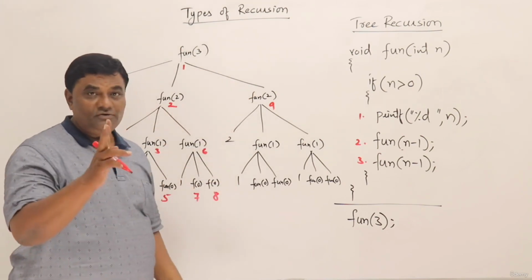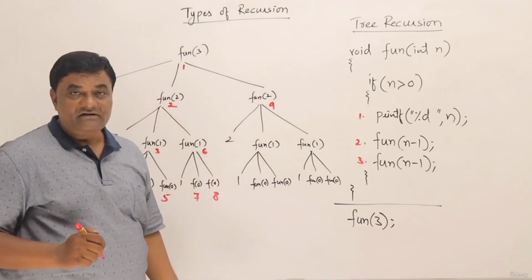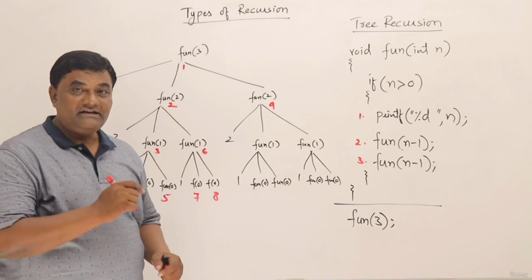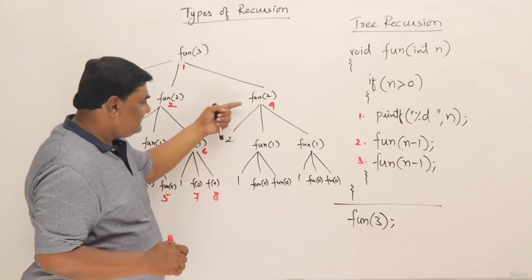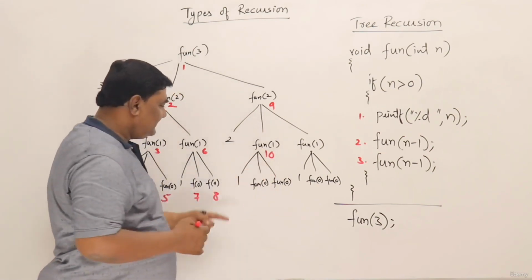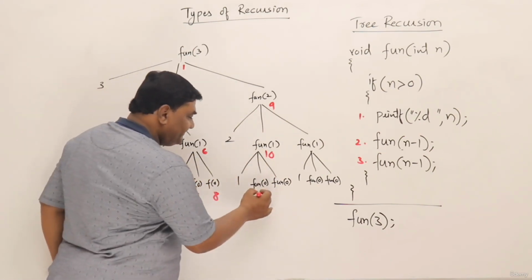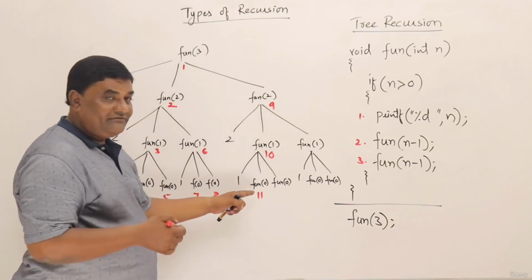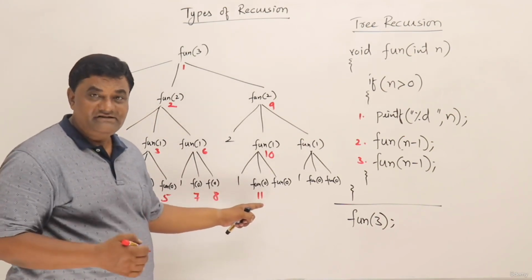1, 2. So only 2 will be there in the stack. But the count, if you take this, the ninth one. So this is the ninth call. Then under this, printing is done and this call is made. So this is the 10th call. And then printing is done and this is made the 11th call. And this will finish now because the value of n is 0.